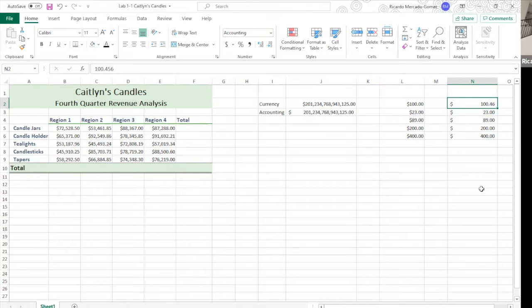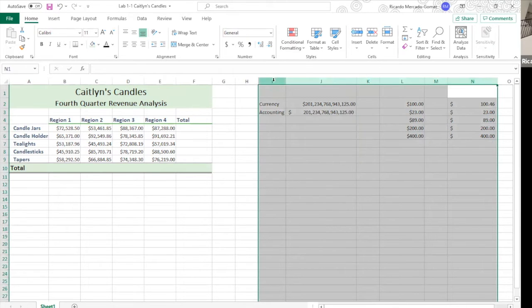For interest, the bank likes to use accounting because every cent gets multiplied in a complex formula, and they are actually charging you for that. In most regular offices, they don't care about all of that calculation. They just want to see the whole numbers, and currency is sufficient for that. But banking institutions will most likely use accounting. Okay, just letting you know the difference. So I'm going to delete that.